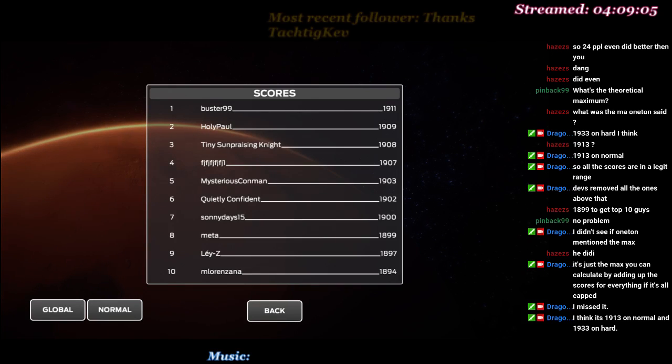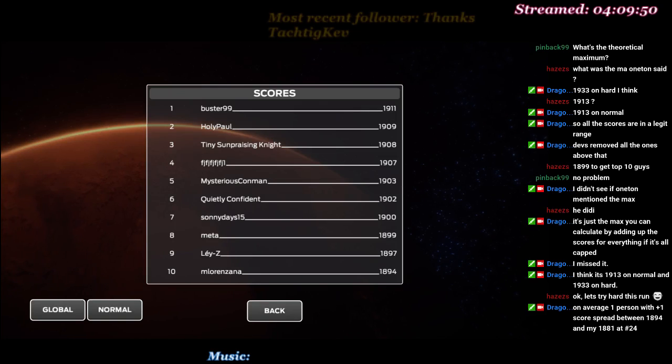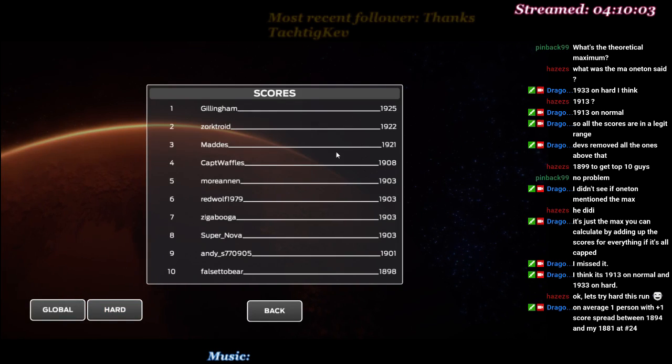1899 to get to top 10. It is. I mean, or even 1895. So I'm not that far off the top 10 there. Only 14 points away. So on average, there's about one person with a one-point score spread between 1894 and my 1881 at 24. So all the scores are pretty close together. Actually, no, it is 1899. What am I talking about? Yeah, I got that wrong.